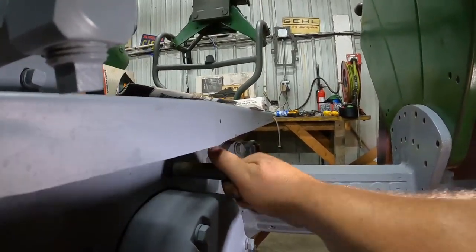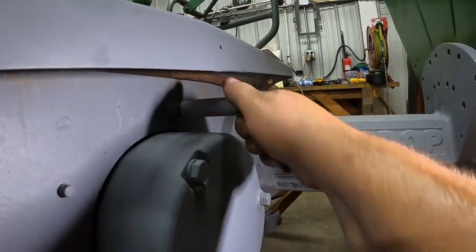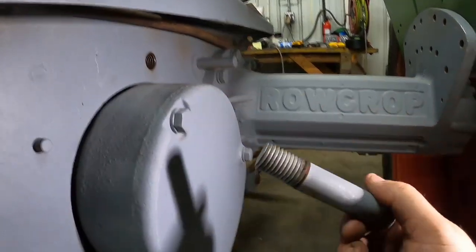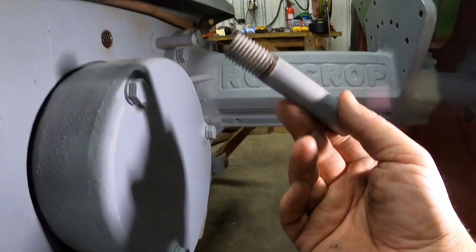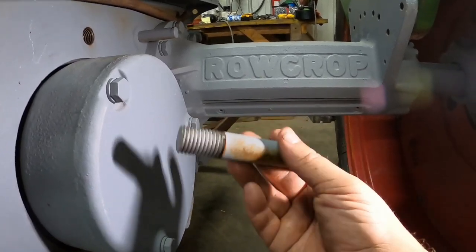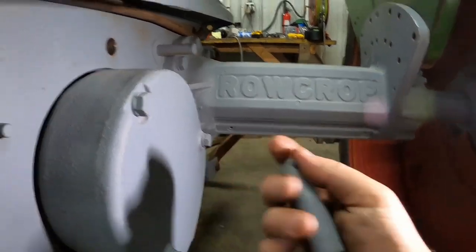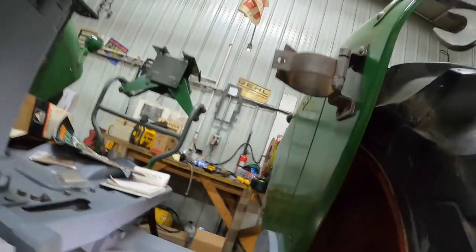because getting the brake pedal on with the floor pan in is, well, impossible. And I want to get that brake pedal in before I put the clutch pedal in, just give myself some room. I got the rod in. Yeah, them are definitely left-hand threads. Just something you might not have known if you're ever working on one. I guess as long as we're here, we'll just get that pedal in there.